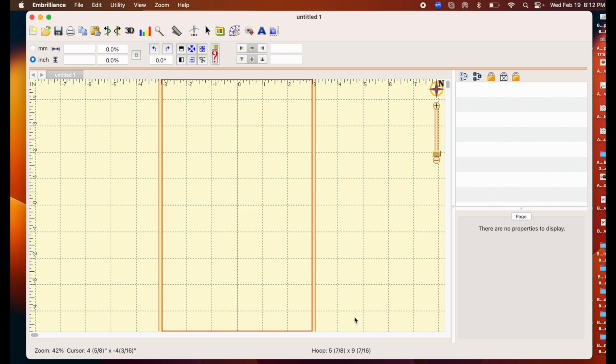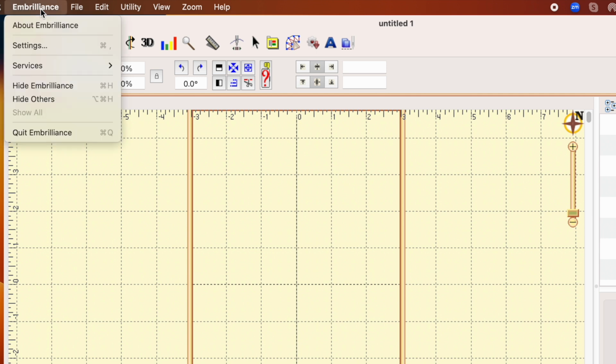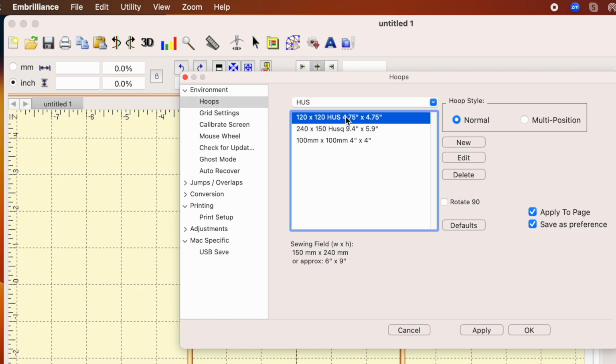So to change my hoop size, I'm going to go right up here where it says Embrilliance. I'll click on that and I'll go down to Settings. Now the first thing that you see under Environment is hoops. I have mine set to Husqvarna hoops because that's the machine I use. Right now it was set to 240 millimeters by 150 millimeters. That's the last hoop size I used. I'm going to go right up here to the 120 millimeter by 120 millimeter, click on it, and then I'll say OK.